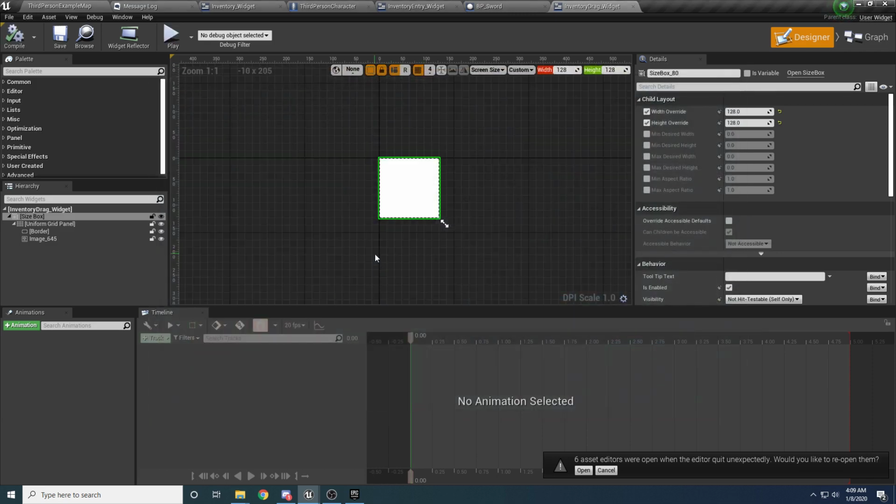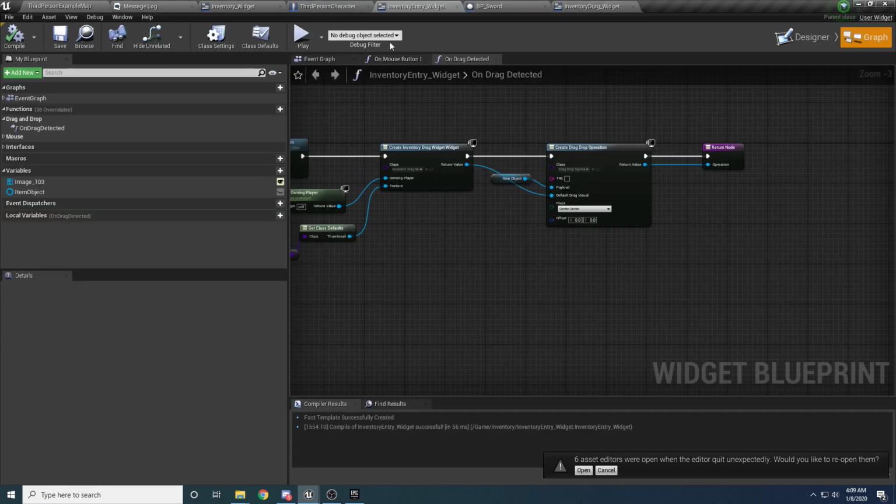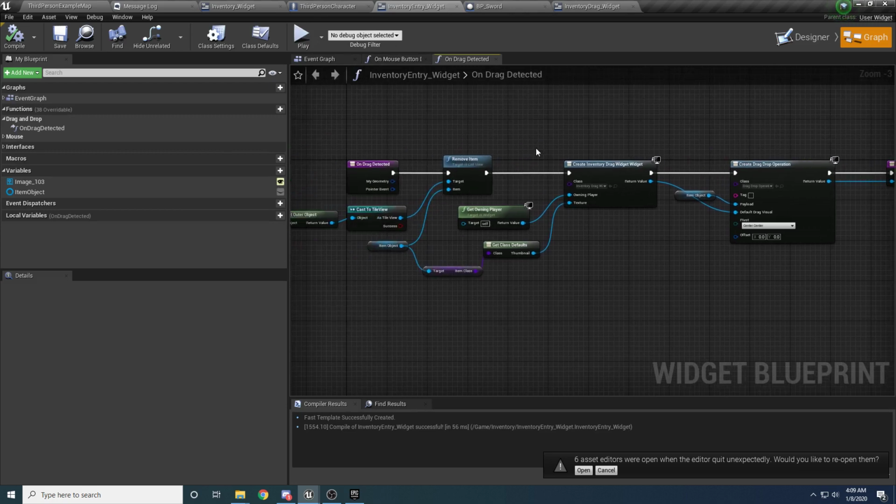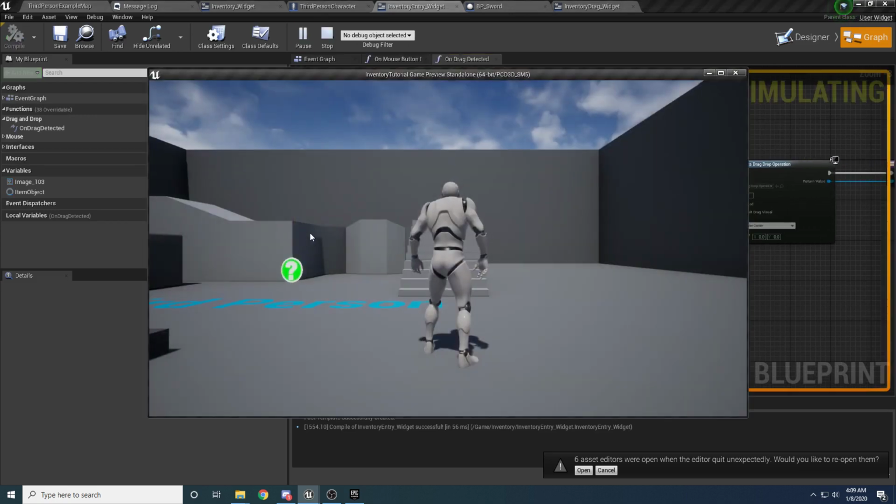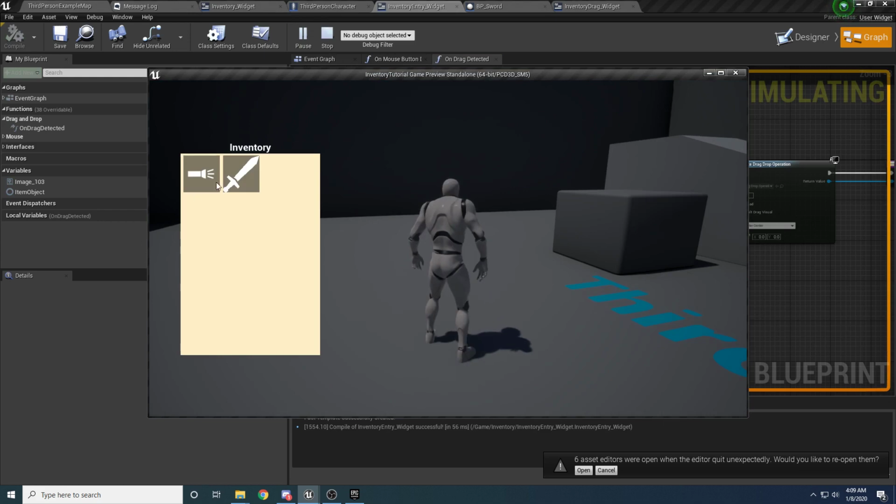So we need to handle the drop in two places. We need to handle it in the inventory widget in the event that it lands pretty much anywhere except on another item. But we also need to handle the case where you land on an item.